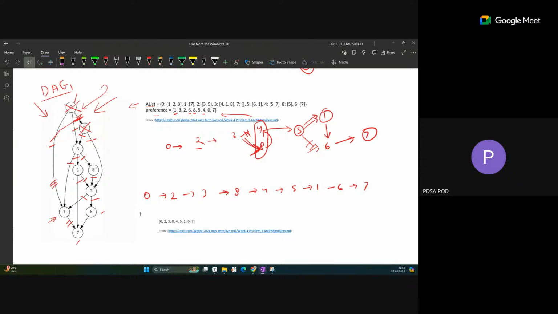So when we are applying this topological sort, just update this information. If you are getting more than one vertex with 0 degree, at that time select only the vertex which is coming first in this preference list. And sir, suppose there is no preference list, can we go by our choice? Yes, then you can go by your choice. So that means multiple orders are possible then. Yes, but in this case, only one order is possible.